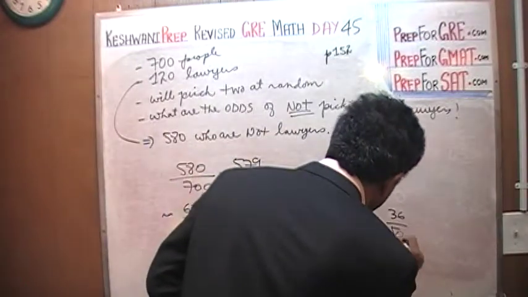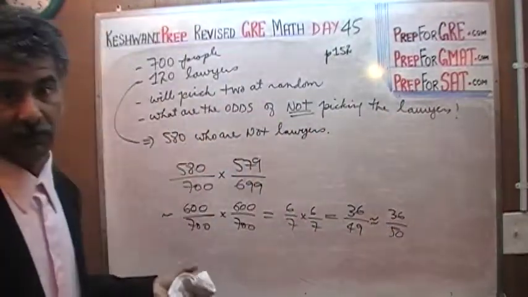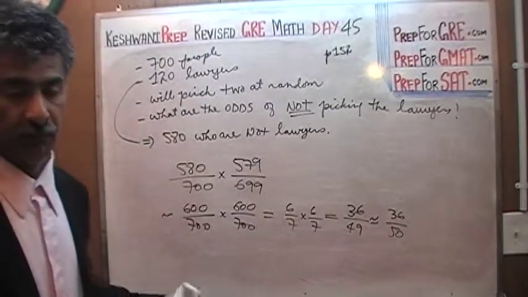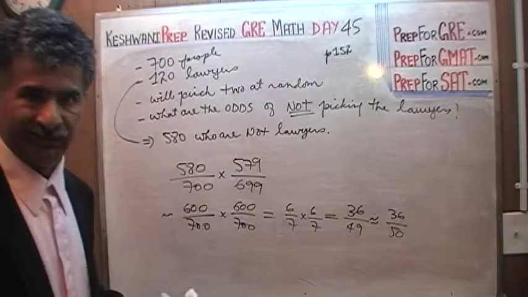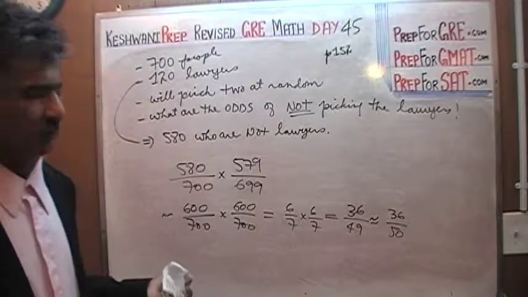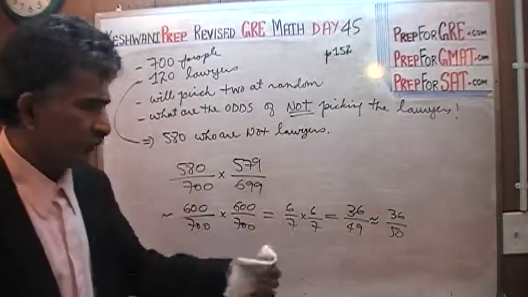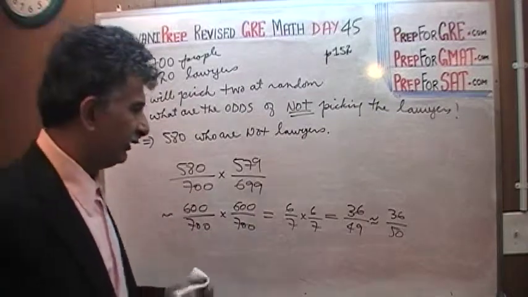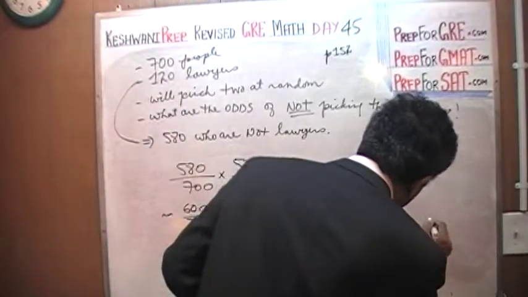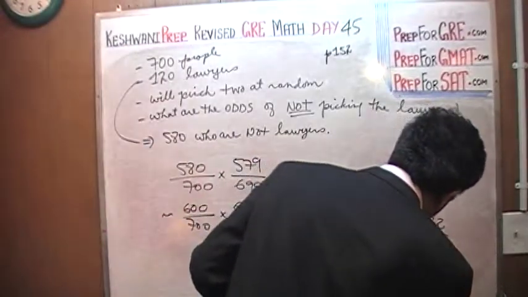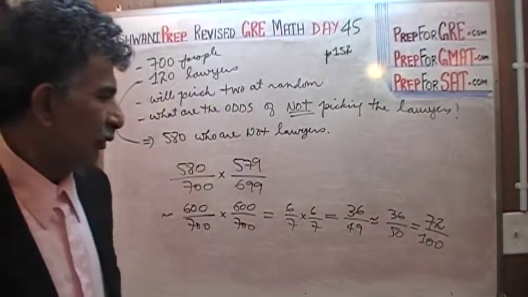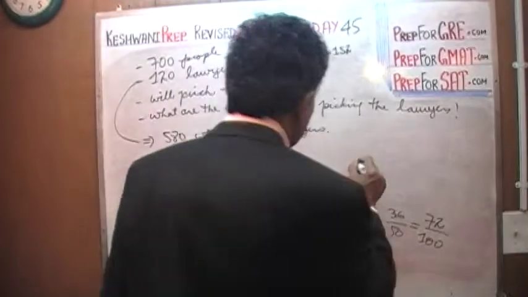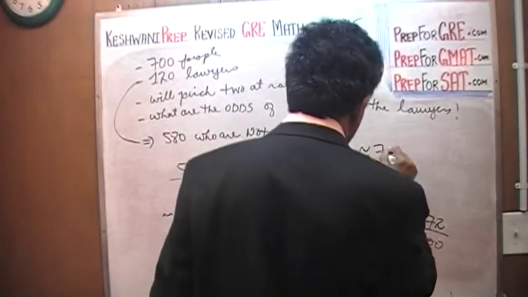36 over 49 is approximately 36 over 50. Of course, you could use the calculator to crunch out the exact amount, but you're missing the point. 36 over 50 is the same as 72 over 100 if you multiply top and bottom by 2. We get 72 over 100.